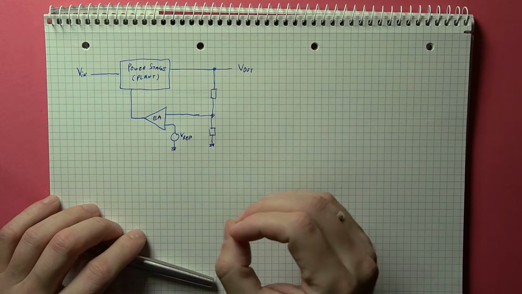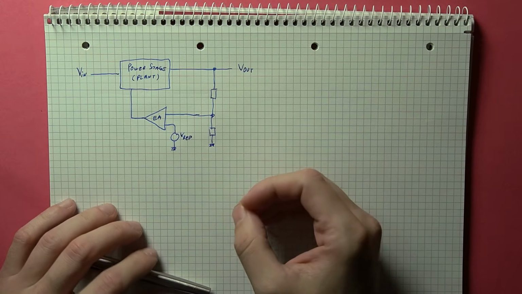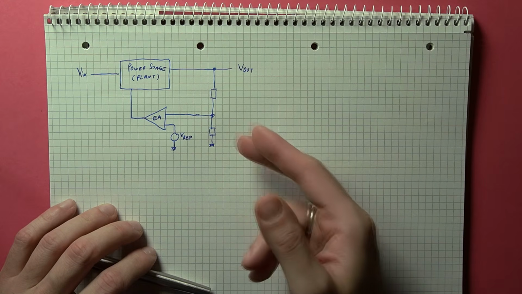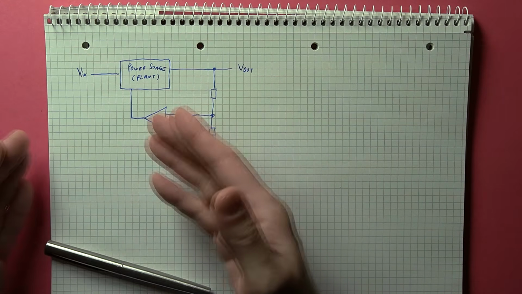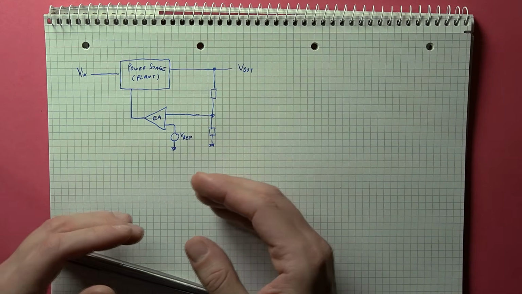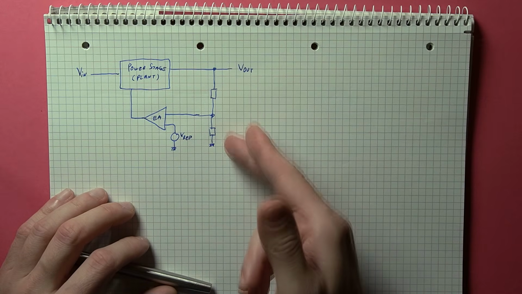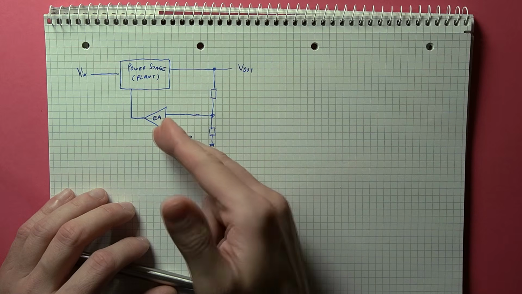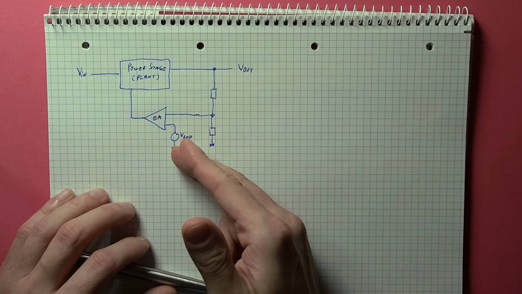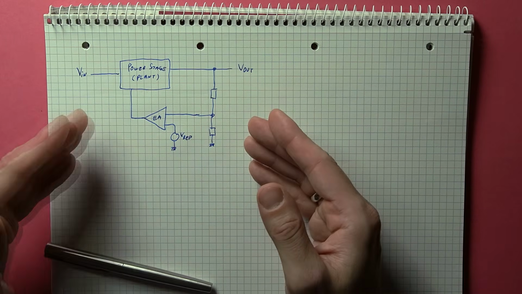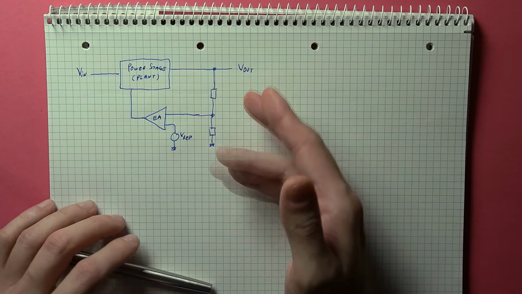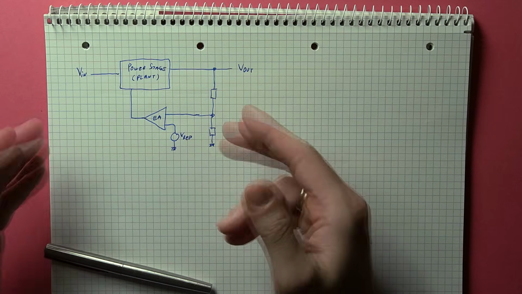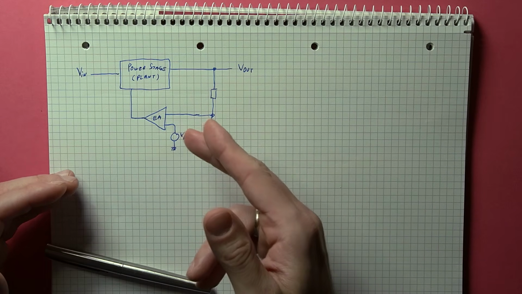Let's start off by talking about what it is that we're trying to measure. So, in its most basic form, a power supply is comprised of a power stage, the bit that lets energy pass from input to output, a reference voltage, a feedback divider network that senses the output voltage, and an error amplifier that compares the output to the reference and based on this drives the power stage in a way that ensures the output voltage is maintained at a fixed level. It's a simple negative feedback closed loop system.